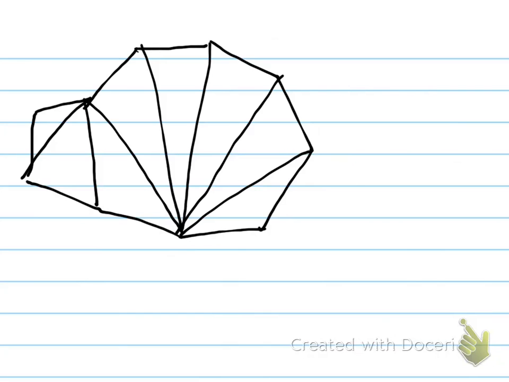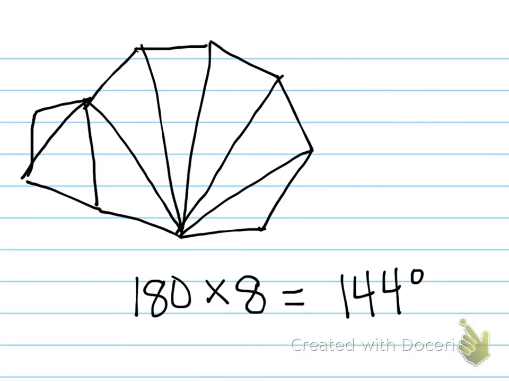Okay? Well, we could use the same formula we had on the last page. We have 180 for every triangle we have. In this case, we have 8. And we could figure out that 180 times 8 is 1,440 degrees. Again, if I wanted to find the interior angle sum of a 25-sided figure, do you want to go through and draw a 25-sided figure, draw all of your triangles, count them up, multiply it by 180 just to get your degree measure?